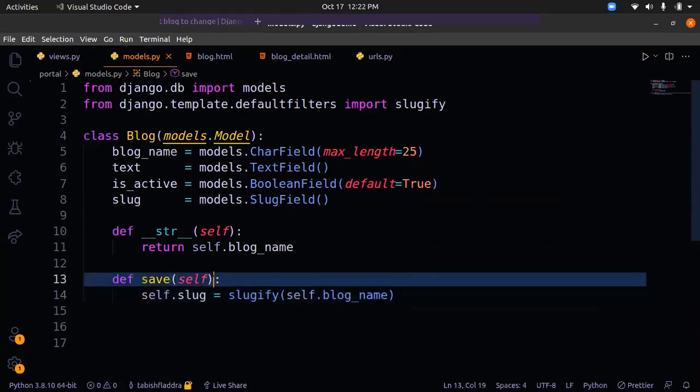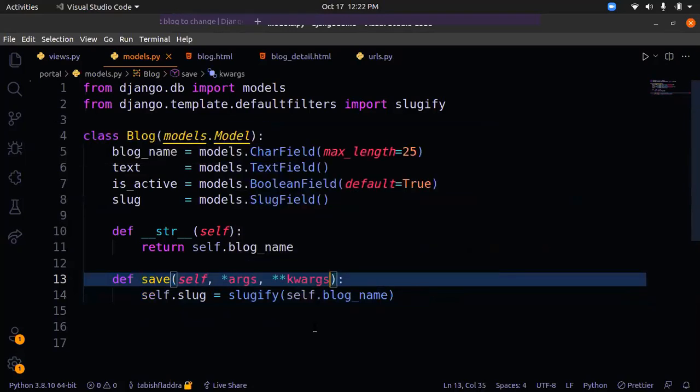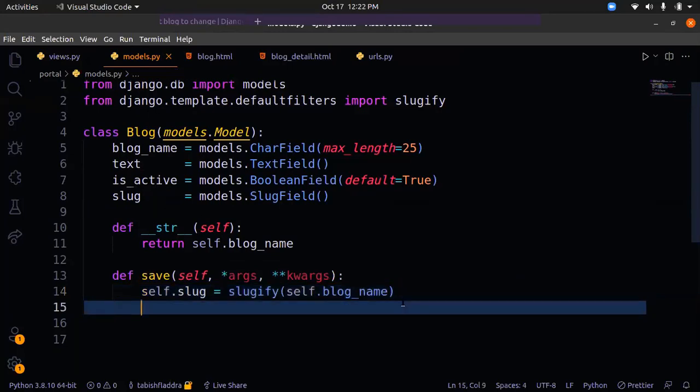I think we should pass some keyword args also. So what this will do is it will assign this slugified blog name value to our slug field, on the super method.